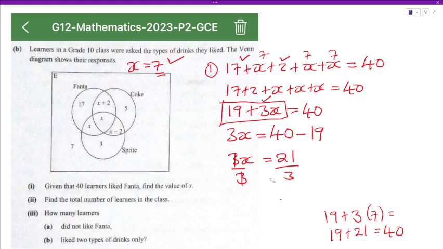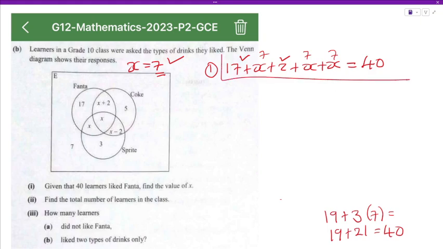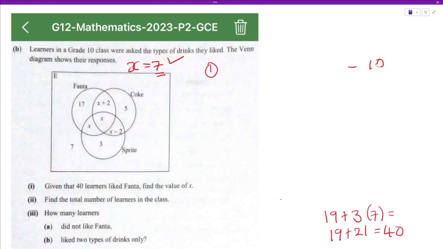So the first question they will give you will be finding the unknown value. Then make sure you link it to a specific region. That's how you're going to come up with this expression here. You list everything, you add everything in that region where the value they will give you is linked, and then equate it to the same value they've given you, and then solve for the unknown value. That's how you solve this question. Very simple. We now proceed to the next question.